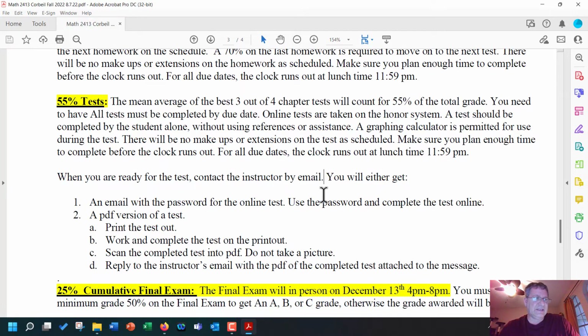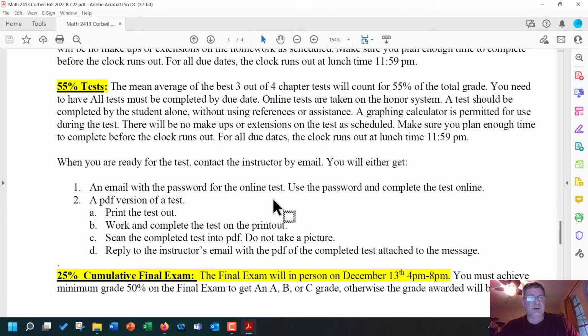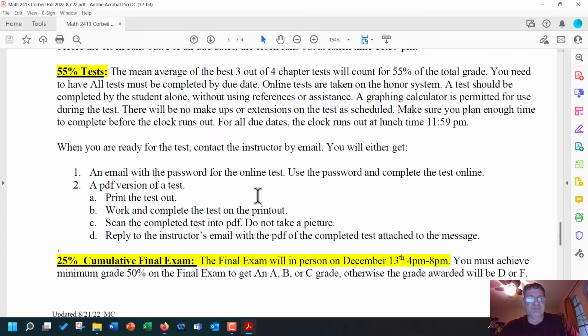I reserve the right to ask you to take the test in WebEx with me watching. If I assume or find that there's any kind of problems with academic integrity, I can go back and ask you to take the test in WebEx. You would have to contact me, we'd have to make a time, and then you'd have to take it live in WebEx with me. So, you know, follow the honor rules, and that won't be a problem.